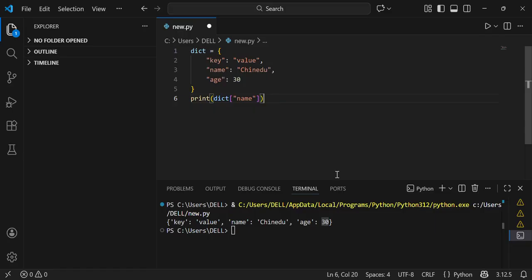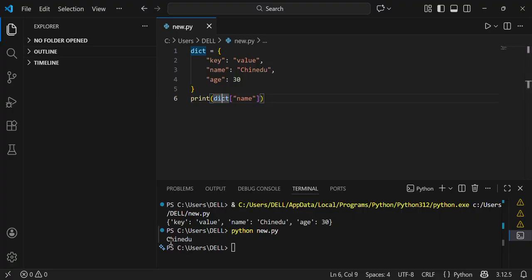So now let's run this code. I'll say python, what's the name of our file? Python new.py. Good. Look at it, Chinedu. So what just happened here is that with this print statement, we told Python, hey Python, go to this dictionary, you will see a key there named name, now pick out the value from there.